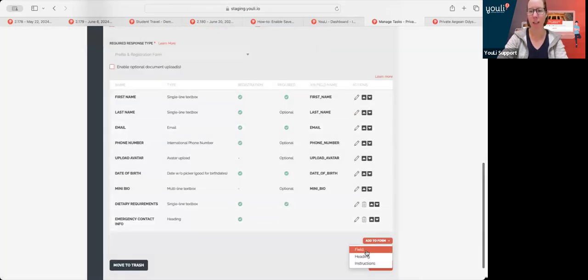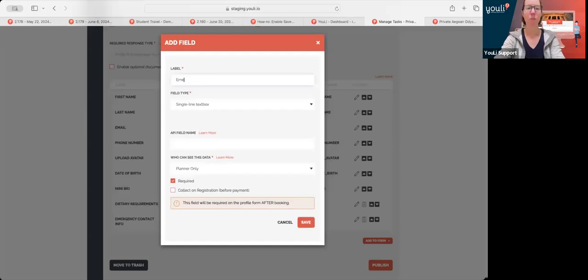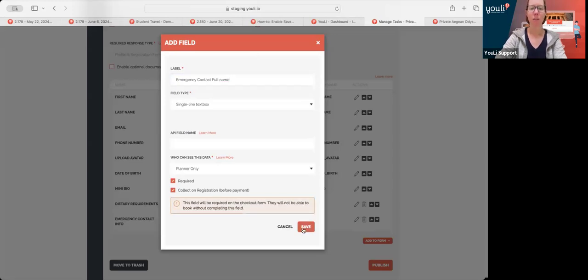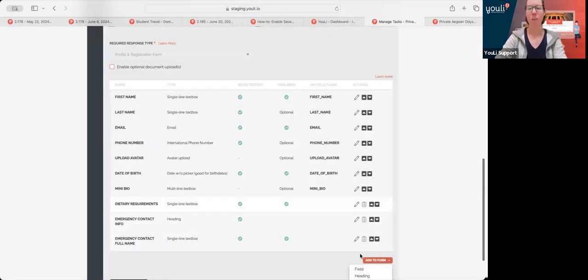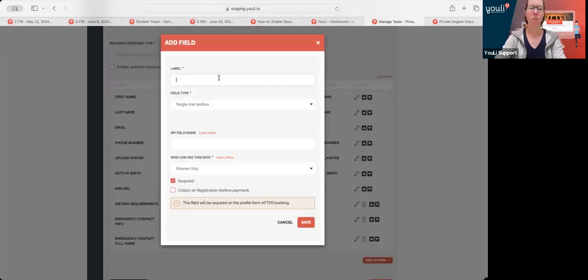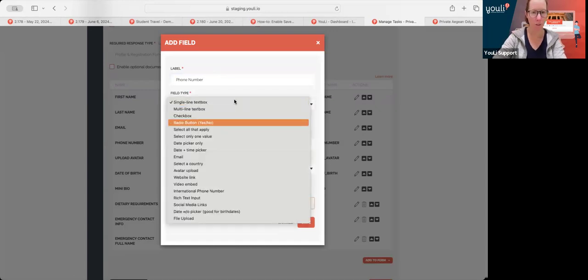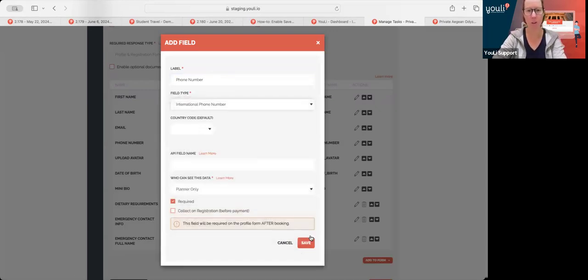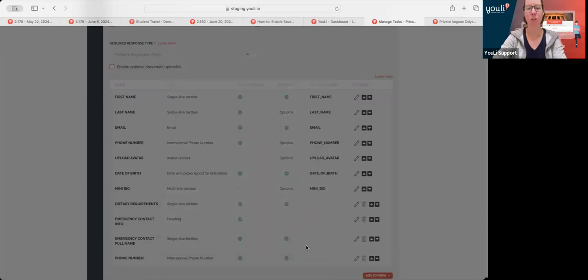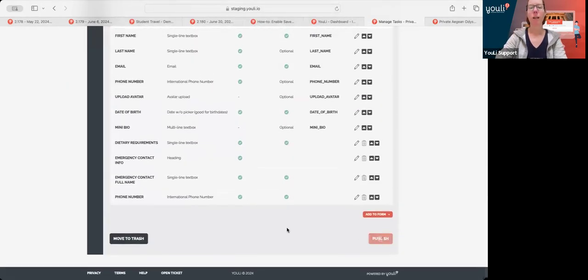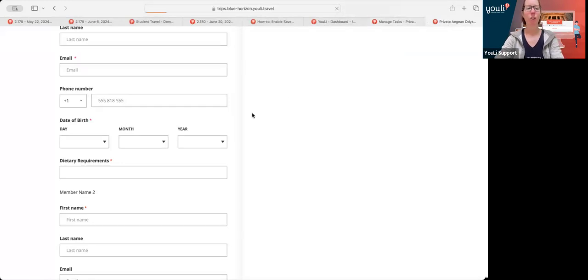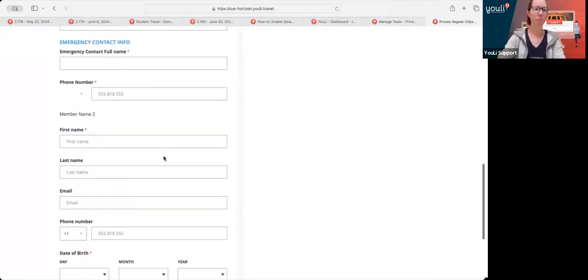And then you can add a field that is emergency contact full name, and then maybe a phone number. Yeah, phone number. Clicked on registration. So now I've created a section on my form, right?